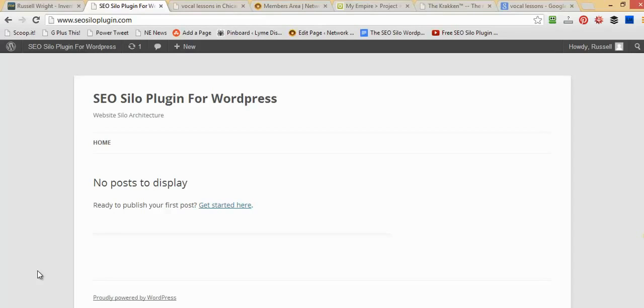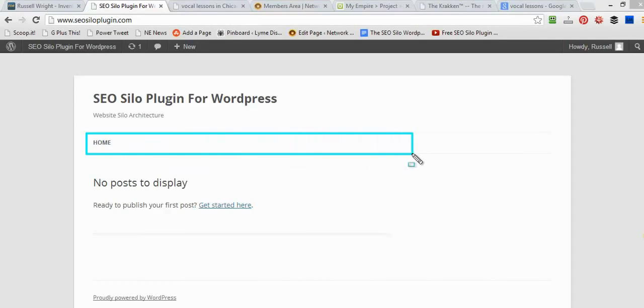So now that you understand we have a bare bones site, and hopefully you understand that website silo architecture normally takes about 5 different plugins and several hours to fully develop, and it used to take weeks to fully create a proper website silo architecture with the correct link structure and everything.